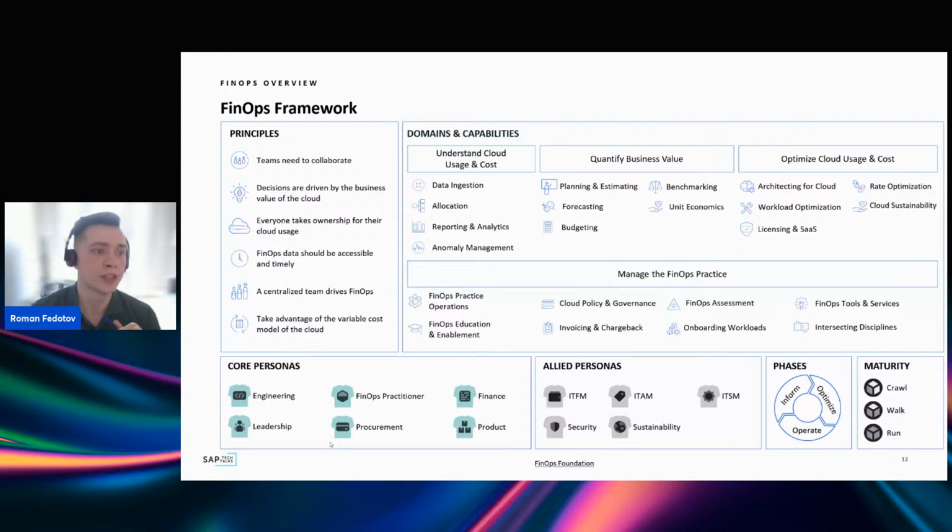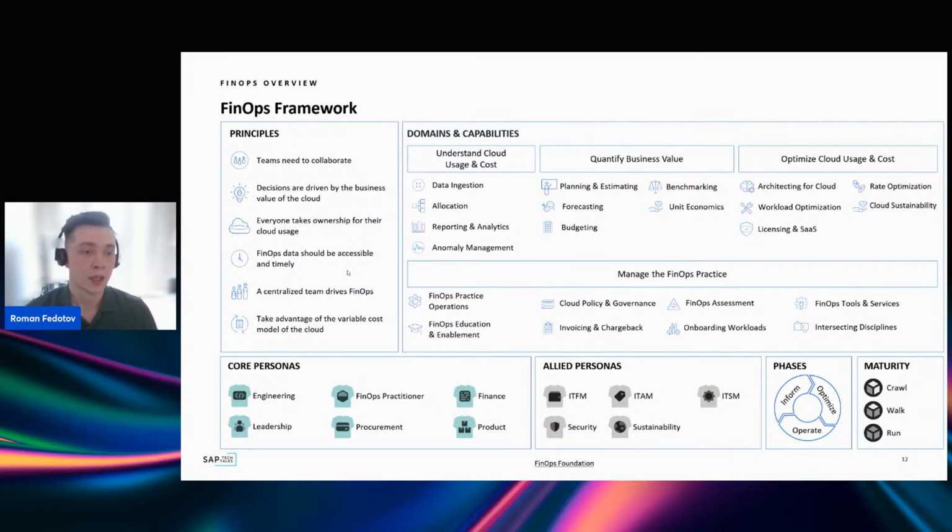On the screen, you can see the main principles, domains and capabilities, core personas you will be interacting with, allied personas, the main phases of the FinOps framework, and maturity levels to give you a sense of how prepared your organization is and what stage it is currently at.